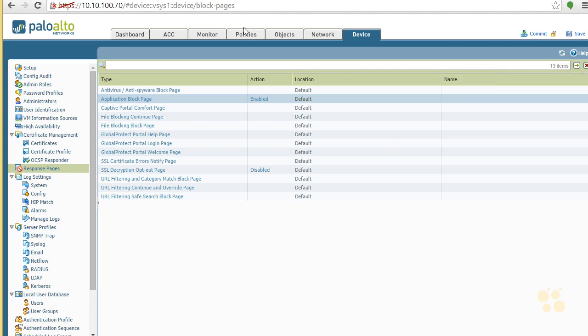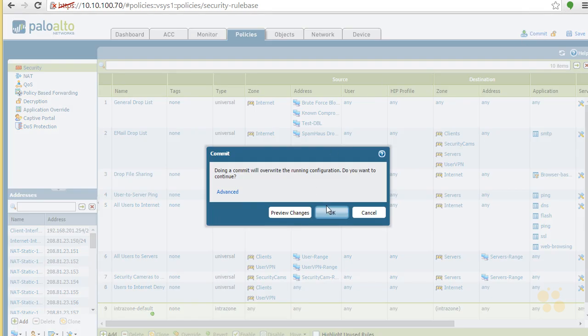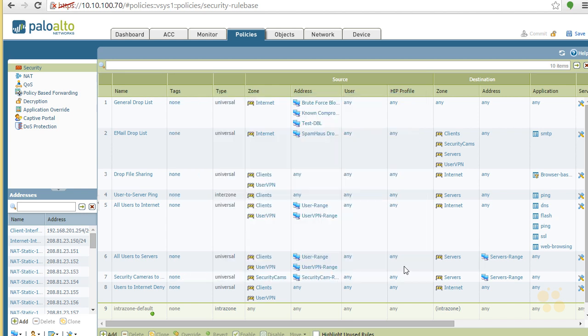Now let me go back to policies just so we can see everything here, and I'll hit my commit button, because that of course makes everything take place. Hit OK on that. We don't have a whole lot of web services set up, so there are some things I won't be able to see on there based on what I've done. However, we can go in and try to telnet again to that route view server, because we should not be able to do that this time.